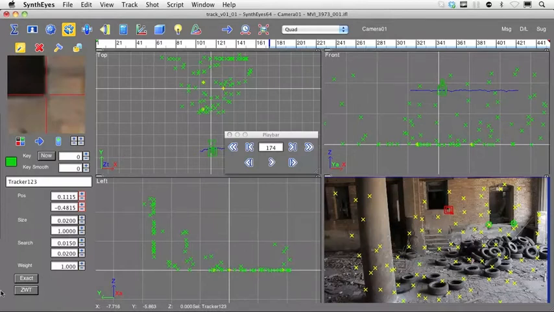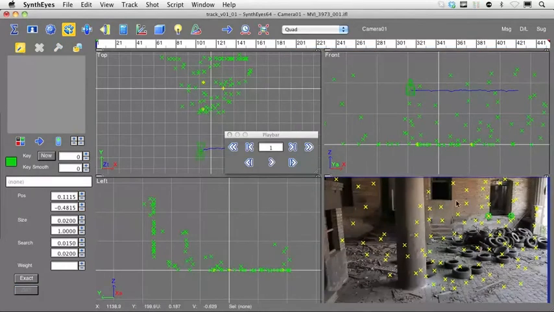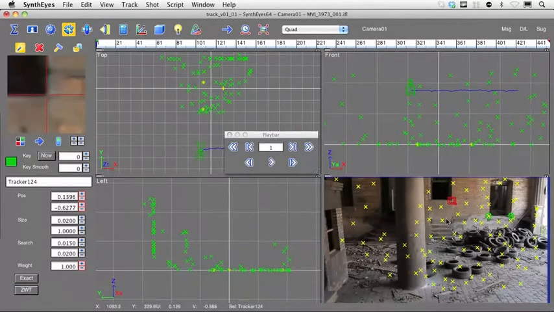Okay, so to do that, enable zero-weighted tracker. Let's go to the start frame, although it doesn't really matter, but insert that here, in that corner, enable zero-weighted tracker, and now start tracking.